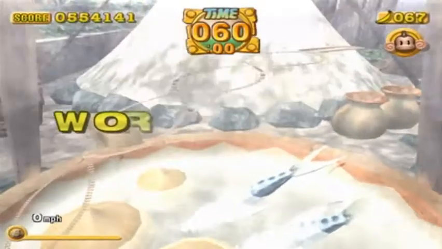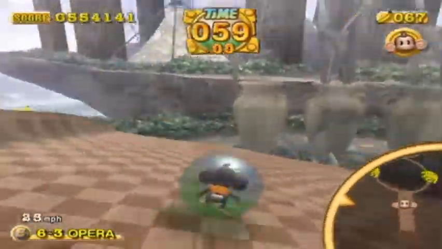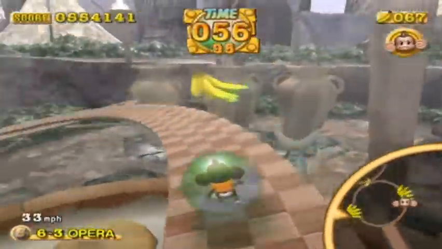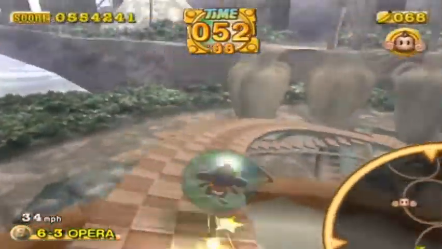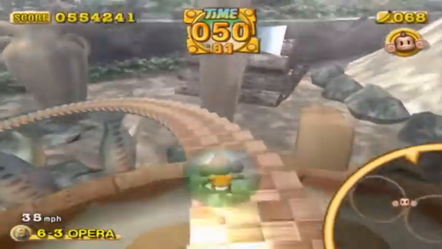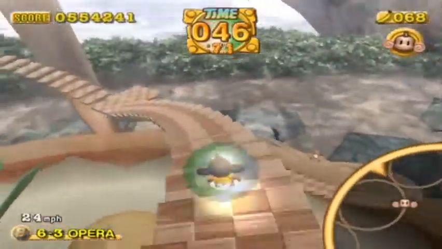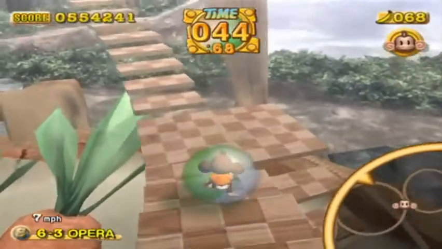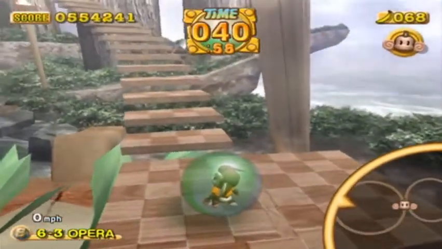Opera, this one can give people some trouble. The easiest, safest way of doing this, obviously, is just doing the entire stage normally. Which means you gotta go pretty slow at the end so you don't die. I wouldn't recommend doing that. There's actually a pretty easy way to at least skip this last ring. All you gotta do is line up, say about right here, on this line of checkers, and then just turn and go.